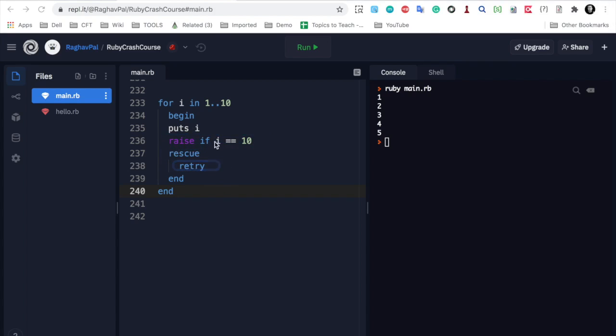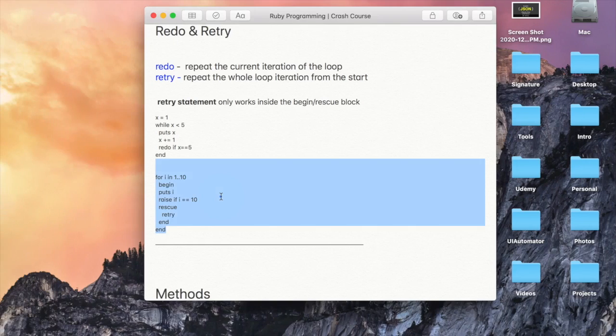So what this will do is when i becomes 10, it will retry the iteration and keep on doing this. So it will be kind of an infinite loop. If I try to run this, you will see it is infinite, and I will have to stop it manually. So you can see it will keep on running until I stop it. So this is redo and retry.